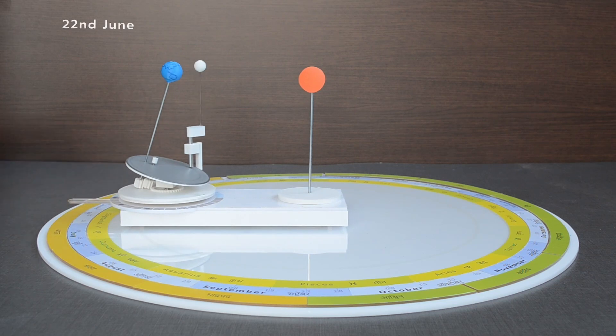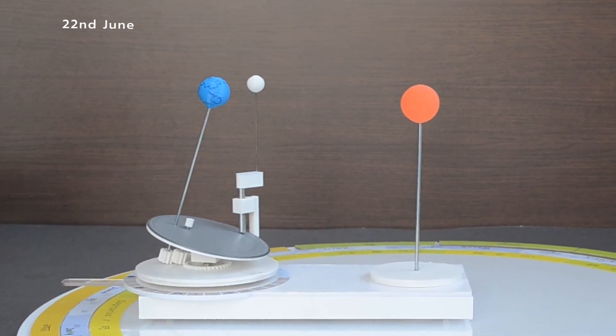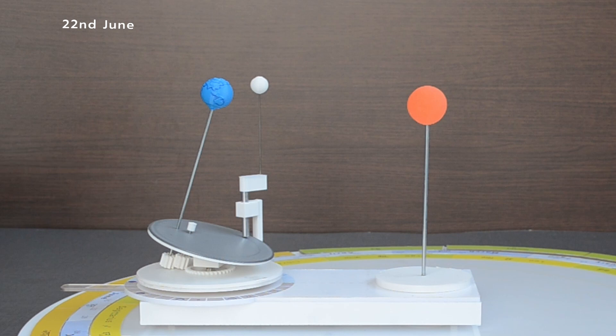On 22nd June, Earth's axis is tilted toward the sun. Days are longer and nights are shorter in the northern hemisphere. This is also the first day of Ashad. Dakshinayana starts from this date as well.